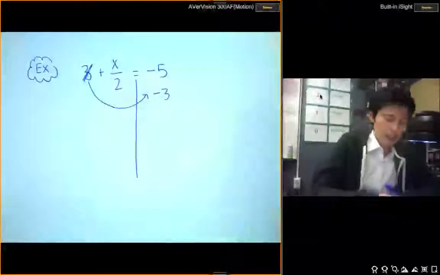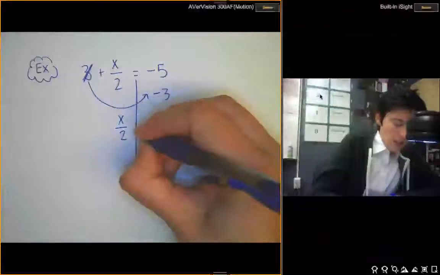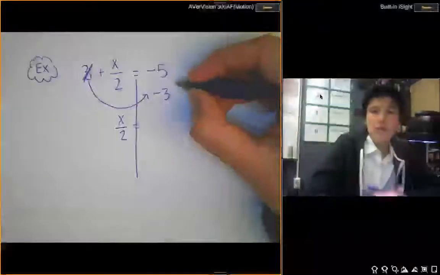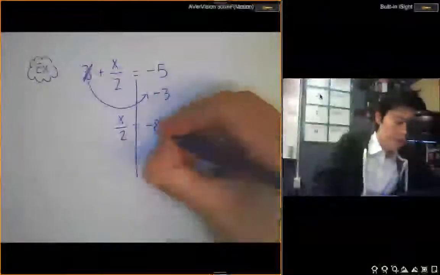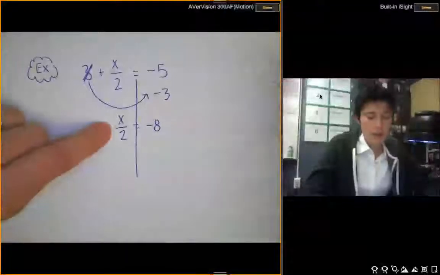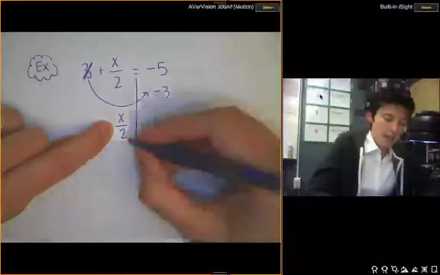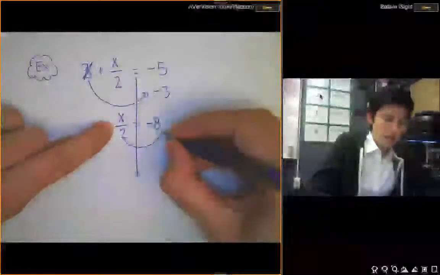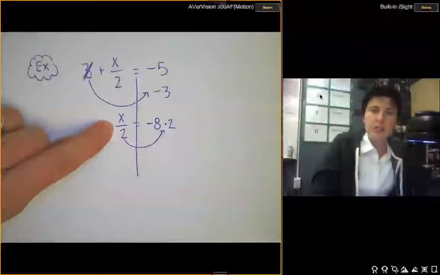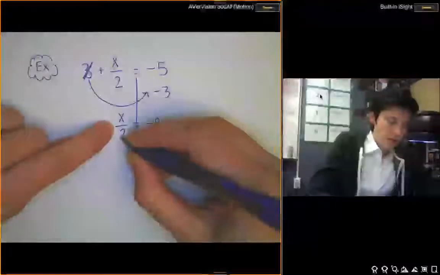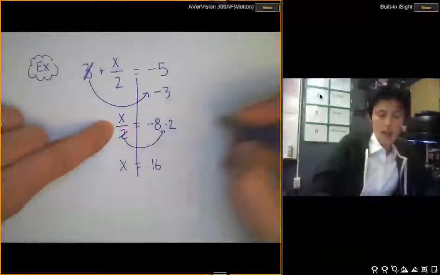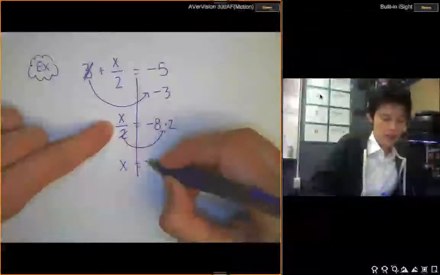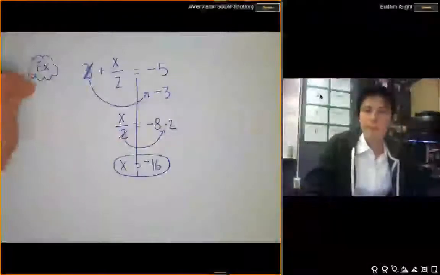And then we have still the fraction, x over 2, equals a negative 5 and a negative 3. So if you have 5 negative units and 3 negative units, you have negative 8 units. Negative 8. And then we're just talking about, how do we get rid of a fraction? How do I get rid of that 2? Oh, that's right. I multiply it over to the other side. So I'm going to do negative 8 times 2 to get rid of it. So x is going to equal 8 times 2 is 16, and a negative times a positive is a negative. X is equal to negative 16. And there's my answer. All right, so let's do another one.